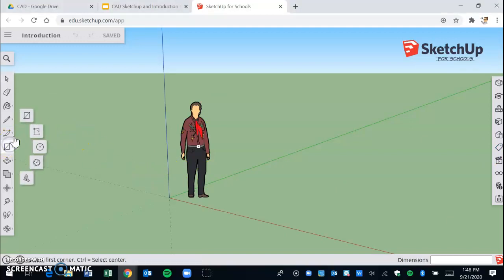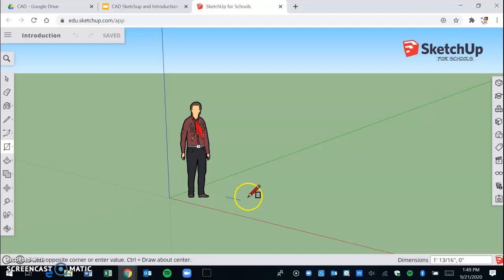So we're going to test it. I'm going to try to make a cube. There's that erase button, paint button, align button. You're going to find the rectangle. So there's a rectangle shape, and you can make a rectangle into a square or a cube. There's a circle too, but you're going to want to use the rectangle because we're going to keep that square rectangle feature. You're going to want to click once.